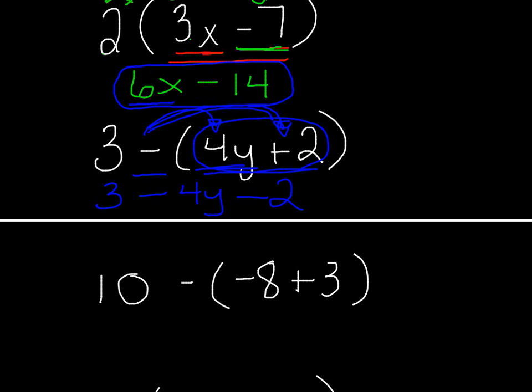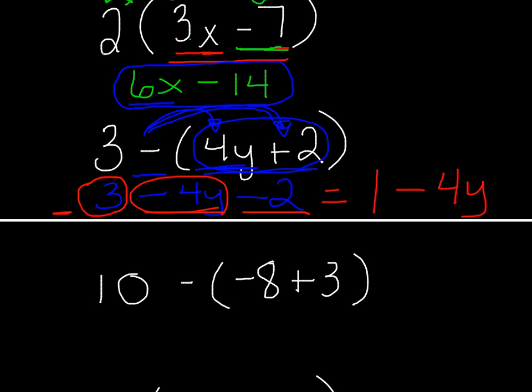Now we need to look at it. And the -4y, we can't do anything with it. We can't add it to the 3 or the 2 because it has a letter with it. But we have a 3 right here, and it's positive because there's nothing in front of it. And then we have -2 right here. And you can say 3 minus 2. 3 minus 2 is 1. And then we're still left with that -4y from right here. Okay, so this here is your final answer. You can't do anything else with that because there's a y with the 4. And you can't combine it with the 1 that doesn't have a y.